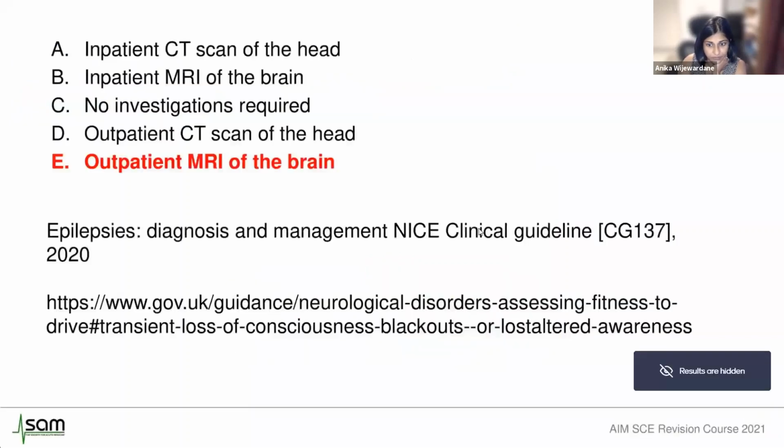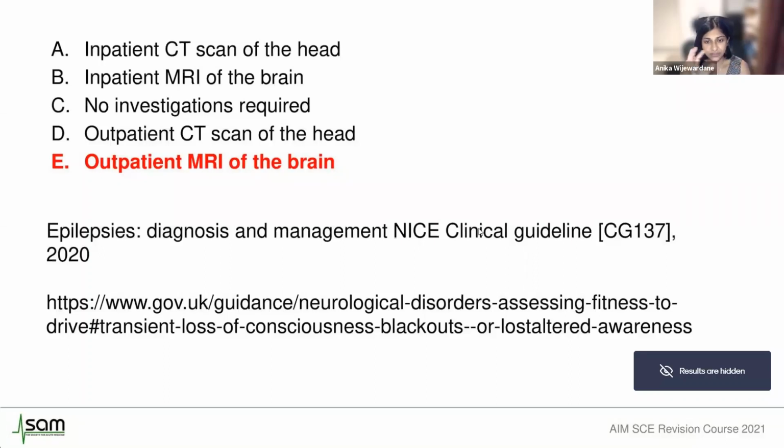So yeah, it's an outpatient MRI of the brain, which is quite straightforward, and it's taken straight from the NICE guidance, which is in a first fit with no other worrying symptoms of an acute neurological illness or a focal seizure, which they were very clear to tell us there wasn't. If their ECG is normal and there's no other suspicion of cardiac syncope, then you would investigate them neurologically for structural abnormalities of the brain. And they've specified that would be by means of an MRI as an outpatient.